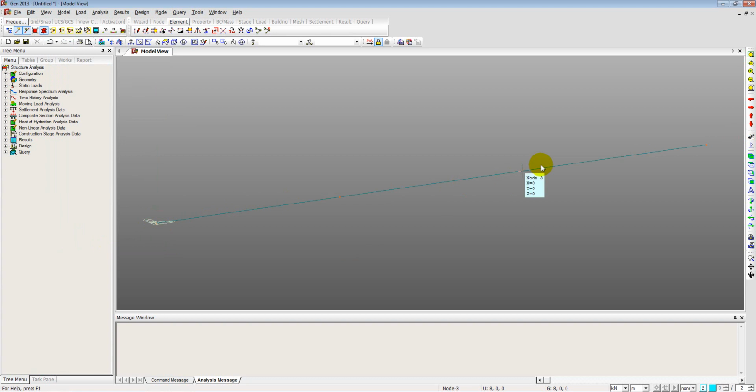Okay, we can display the node numbers and element numbers for this line by clicking on node number here. So we have these nodes, and we can click on element numbers to display the number of each finite element. For now I will just remove the element number display and only show you the node numbers. Switching back to the front view, that's the front view here. Now I will add some materials and sections to this truss.